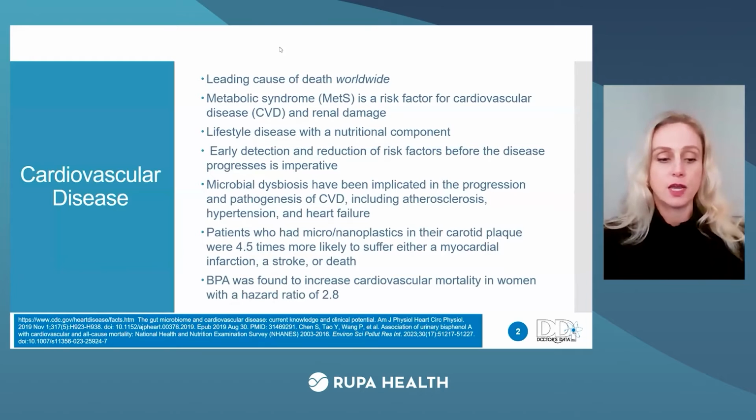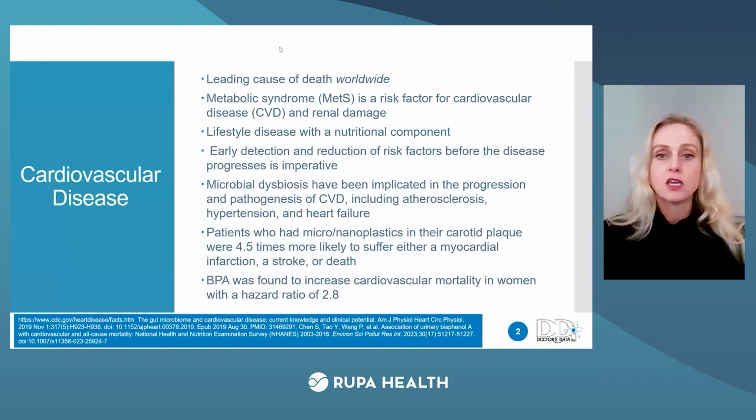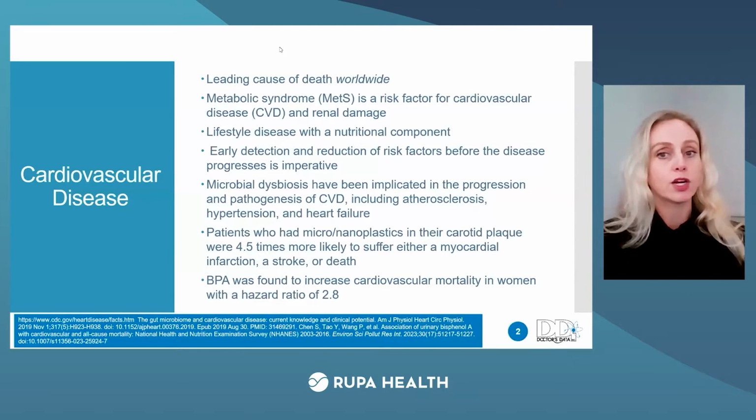Within this category today, we're also going to be talking about metabolic syndrome. Metabolic syndrome is a risk factor for cardiovascular disease, and these are intricately linked. The other systems that we will link today are going to be renal, so the kidneys, which is intricately linked to cardiovascular disease with regards to hypertension and blood pressure. That's an important biomarker. And the other system is going to be the liver. Liver health is intricately linked when we're talking about lipid metabolism, cardiovascular disease, and metabolic syndrome.